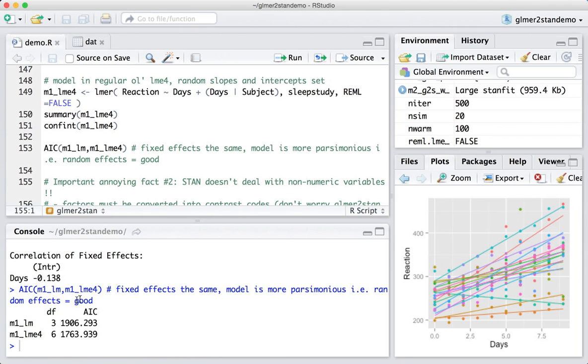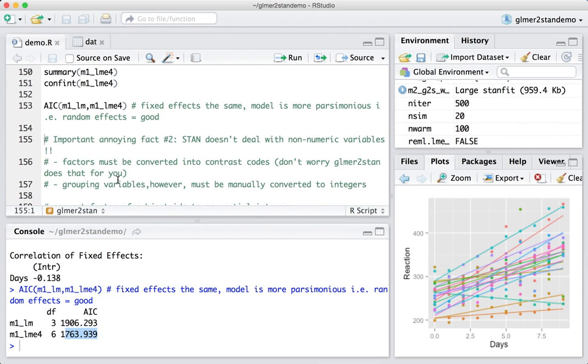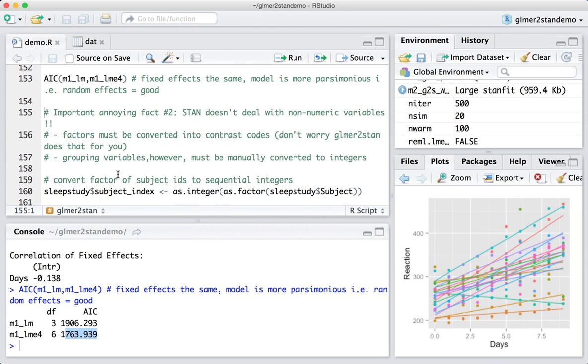And if we compare the two models, the one without the random effects and the one with the random effects, the lme4 model fits the data much, much better, which makes sense because we're taking into account the nesting. Okay, so that makes sense? So basically, glmer2stan is going to allow us to run that same exact model, except all of our output is going to be in terms of Bayesian posterior samples, and we can make the same kind of inferences. Lower AIC is better? I forget. Yeah, lower AIC is better. It's like information loss, so you want to minimize information loss.